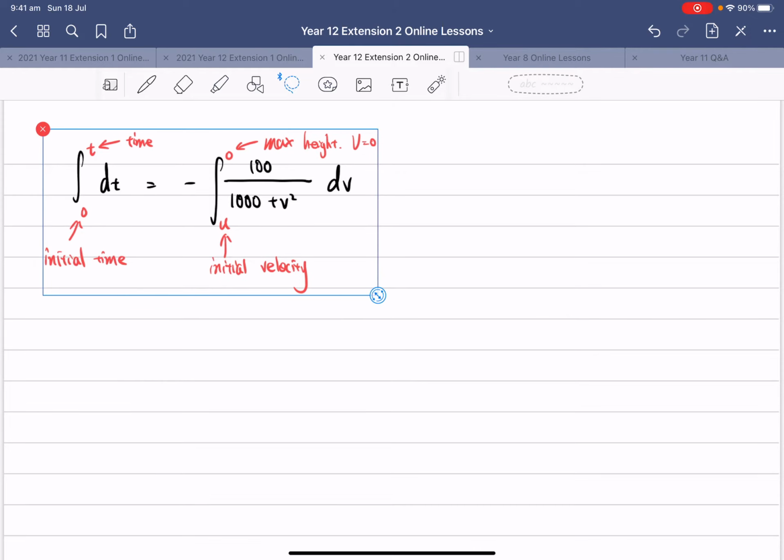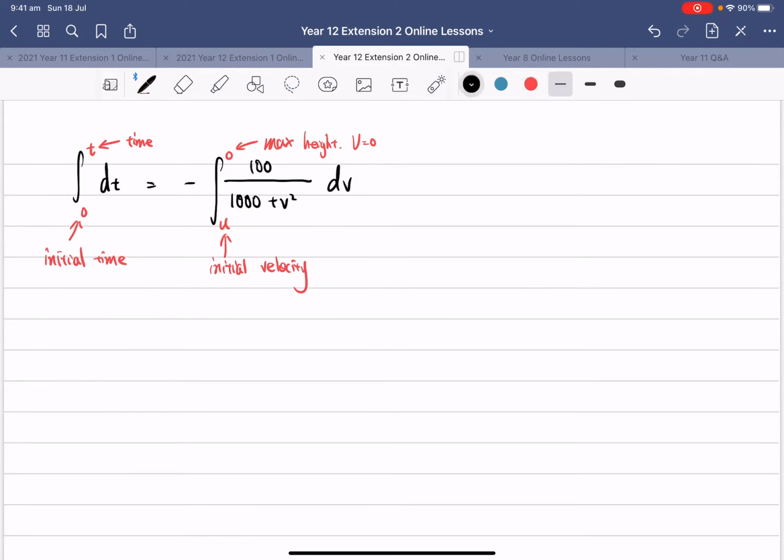All right, so once you have this, we can now integrate both sides, and we can substitute the values inside. On the left-hand side it's actually pretty easy. It's just t is equal to. On the right-hand side, what I want to do is try to get rid of the minus. So we can switch these two around after I get rid of the minus. So this is what we can do here. Now that becomes a u, and that's equal to 0. And that's 100 over v squared plus 1,000, and dv. That shouldn't be very hard to do. It's actually pretty easy.